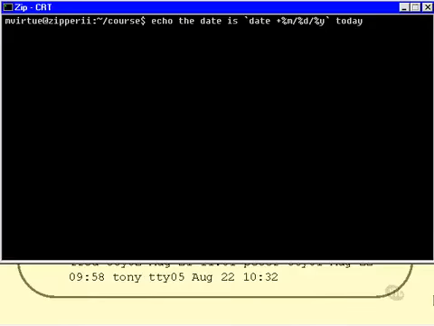Now that something is the result of the date command. So basically take the date command, and I want the date to be in a particular format, month, day, year. So I want the date command to generate some particular output, and then I want that particular output inserted on that line in place of all the stuff inside the back quotes.